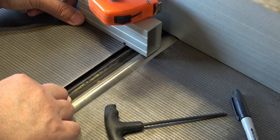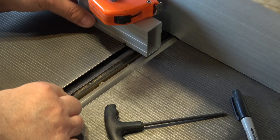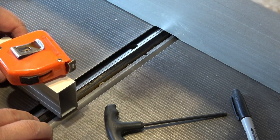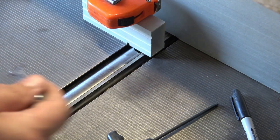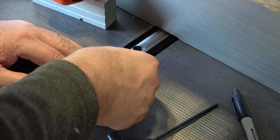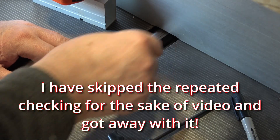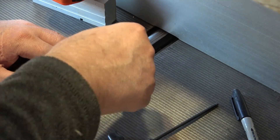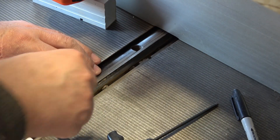You have to get this right — there can't be any compromise. If you don't get these blades exactly the same as each other, or you get them sloping slightly, then you'll get a horrible result when you actually start planing. When you've got it right, tighten the middle retaining bolt and work outwards towards the edges. You're only lightly tightening at first, just to hold the blade in position, then you recheck it and tighten again a bit more — still not to full tightness. Check it again, and then this time fully tighten. Always work from the center towards the outside; you do not want to apply any turning tension onto that blade.